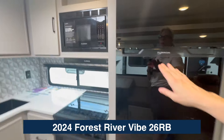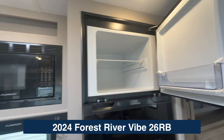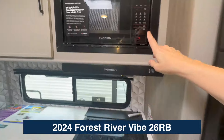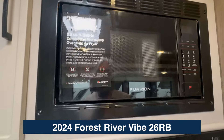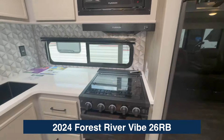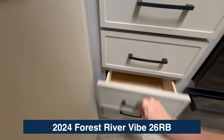There's a good-size refrigerator with plenty of space and a freezer on top. We do have a stove, and then look at the microwave — it's a convection microwave with an air fryer built in, so no separate air fryer needed on the countertop. You also get plenty of drawer storage for silverware, pots and pans, whatever you might need.